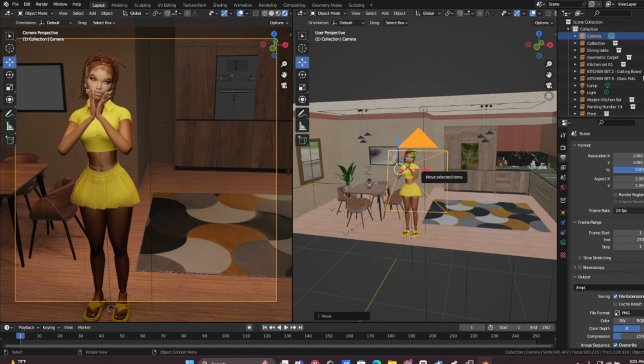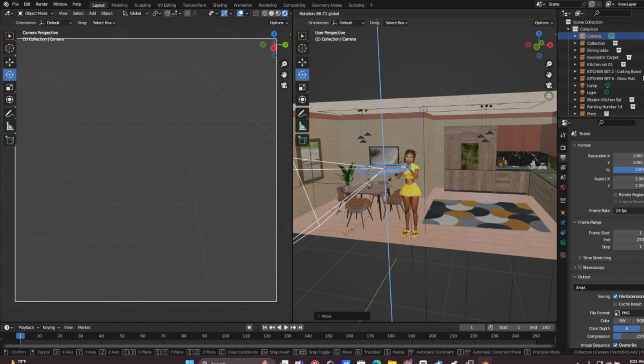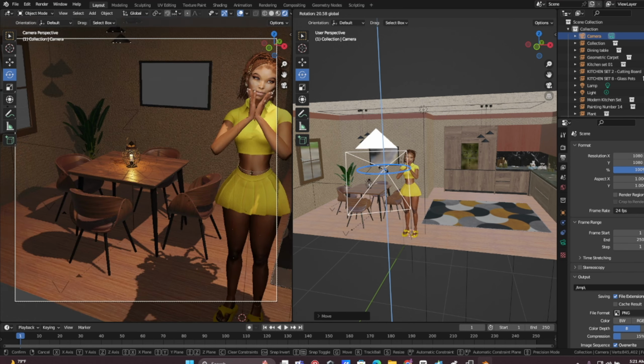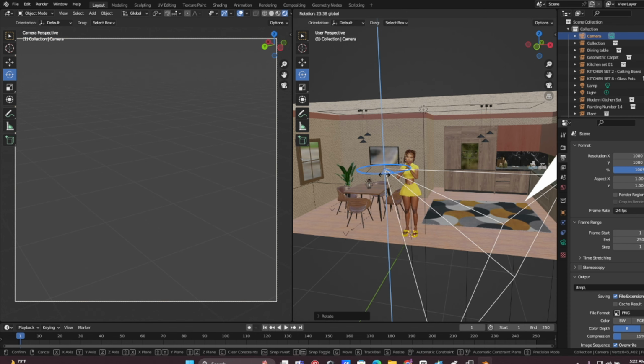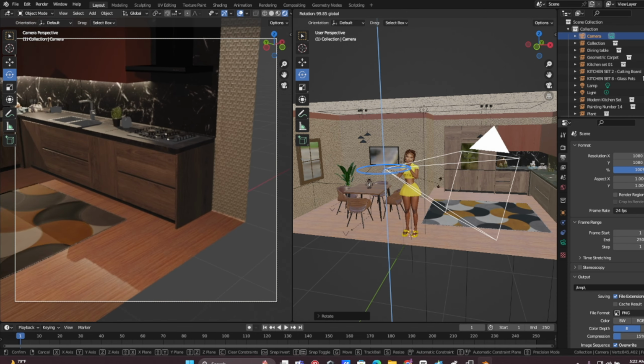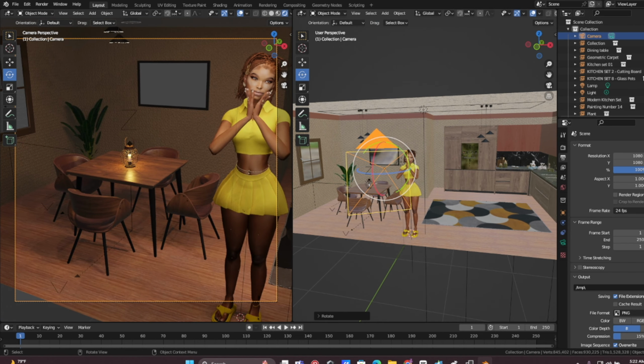This is going to be an up close face picture of her. So I'm just going to angle it how I want it, move it how I want it, and get it close to her.